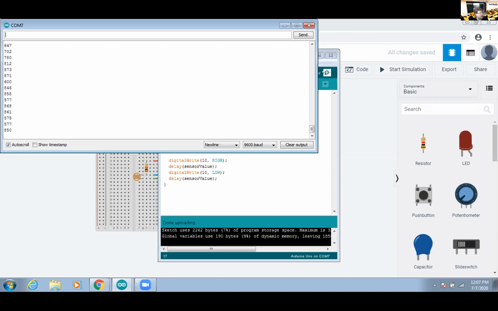So is it currently covered with your hand? It's currently covered right now. Yeah, it's not changing. Now remove your hand. Then you get 500. You got some sort of difference, right? You don't get a very wide range. You get between 800 to 500. So for 500, it's completely bright. Try to shine on it. If you have a window nearby, point it toward the window. If you have a cell phone with a flashlight, shine the flashlight on that photoresistor. Do you see the difference? Yes, I see.